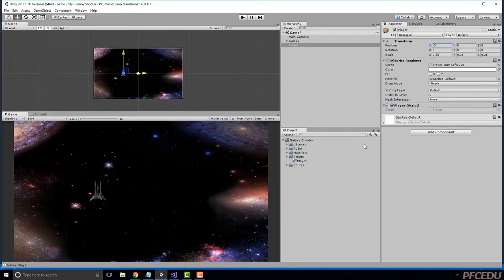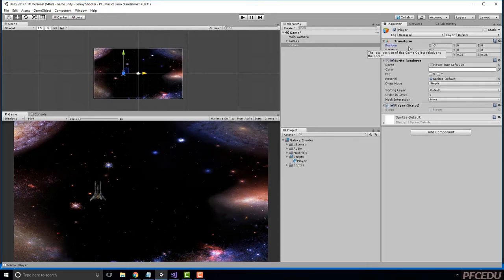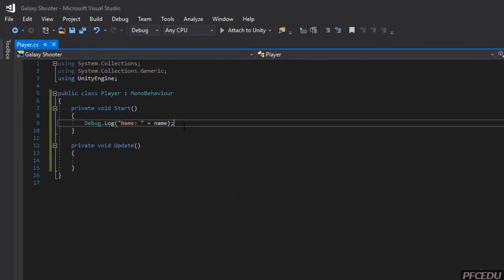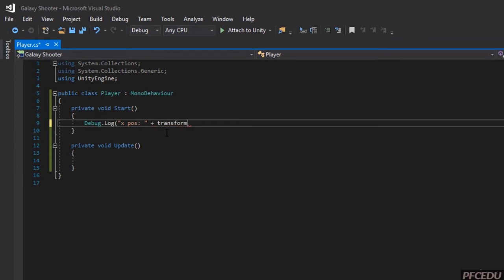Unity works in a very hierarchical structure. Now what that means is that if I'm on the player game object, this script is already on the player. How do I get to the position? I first have to access the transform, then the position, then the value I want. So here's what that looks like through code. Let's go ahead and print out the X position. So we'll go ahead and say Debug.Log xpos, and we'll go ahead and say transform, because I'm getting the transform component of whatever object the script is attached to.